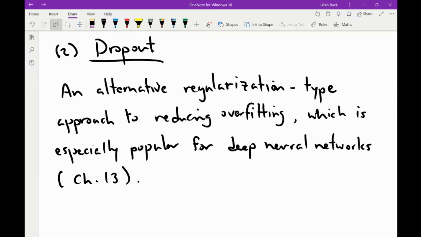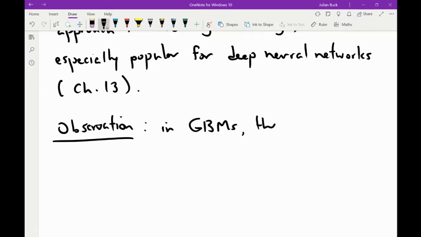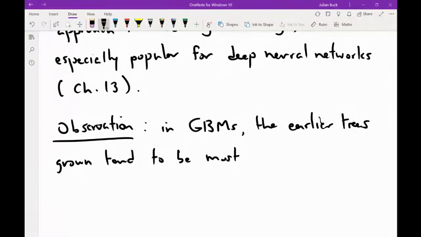And what dropout is based on here is an observation. In gradient boosting machines, the earlier trees grown, in other words the first iterations in the model run, tend to be most influential on the overall model.